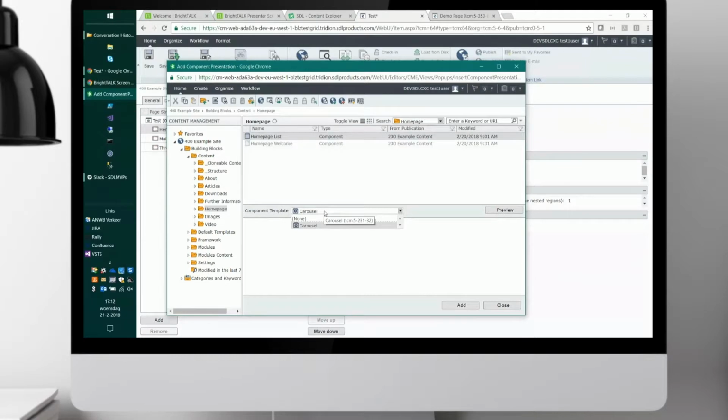In this case, there are actually multiple component templates associated with that schema, but because of the constraint in this page schema, I don't even have to select anything anymore, as it's already predefined that the component template should just be carousel. So again, making it easier for the user to select this.